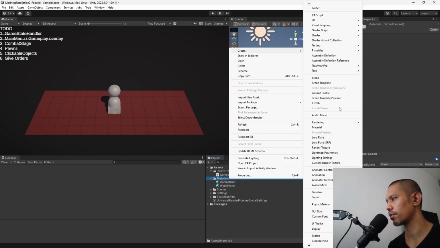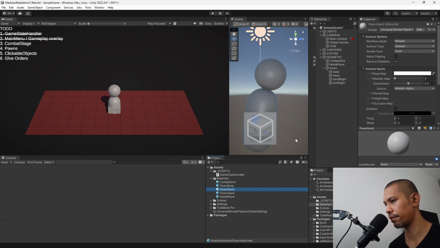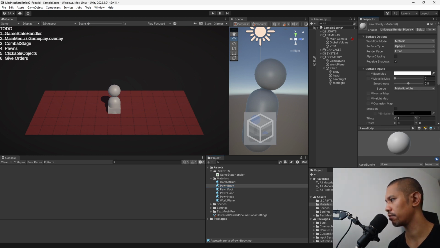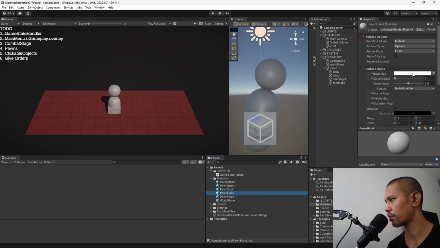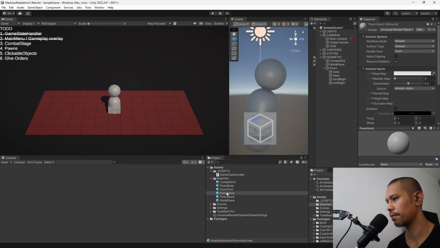Okay, let's do some materials now. Material new. This is pawn head. Pawn body. Pawn hand. Pawn foot. Foot is the darkest. We'll give it 8. Pawn body, little lighter on the gray. So let's double it, 16. And head is obviously white, so that's a perfect 100. And we'll drop it down, 88. All right. Hand, head, body, foot.